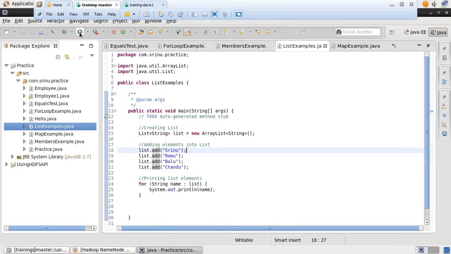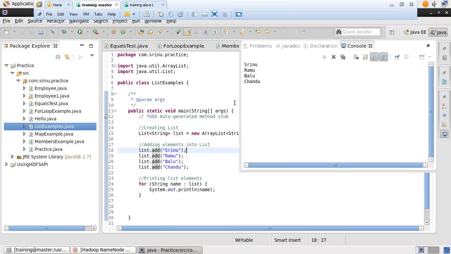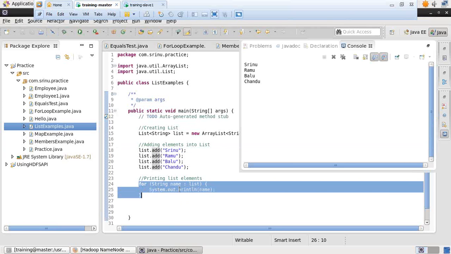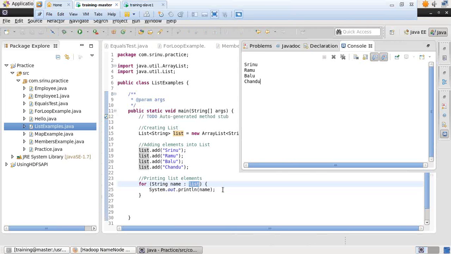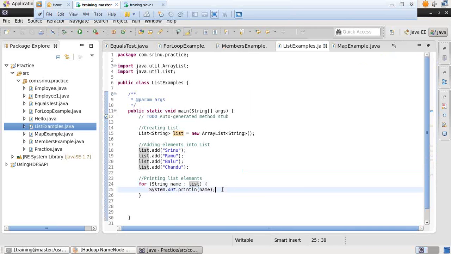Instead of creating different variables, I can create a list, and if I want to get those values, by using a for loop I can iterate this list and print all the values with a single statement. So whatever values are there in this list, I can iterate and print all the data.